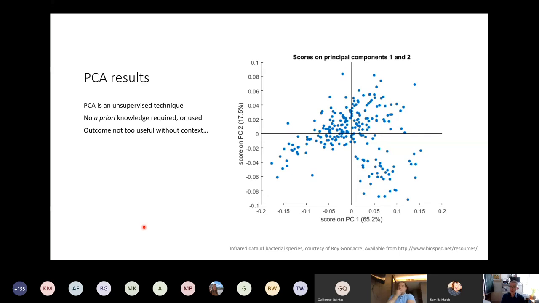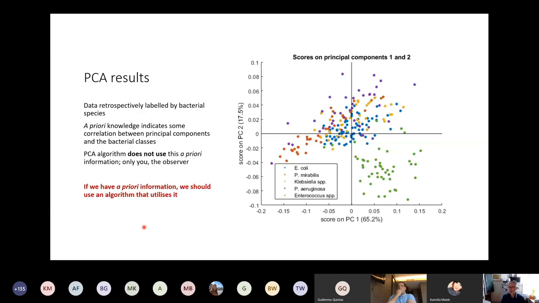That's all PCA knew. And that's kind of unfair, because actually we knew lots more information about these data. We knew which bacteria we'd analyzed with which experiment. What you often see people doing is labeling their principal components analysis plots, and you can label them in different ways. The data points don't move. These are scores plots, and you get exactly the same answer every time, regardless of how you label it, because PCA is not using the labels at all in its calculations.